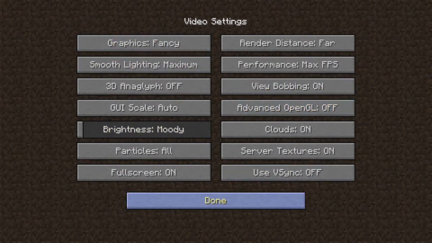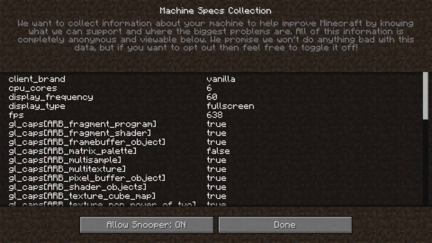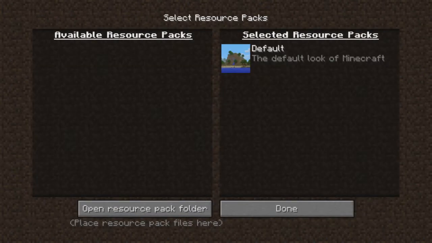I think everything else is still more or less the same at the moment. Multiplayer settings, yeah, I think everything's more or less the exact same. Snooper settings, I think there may be some more stuff in here, as there wasn't before, but I always allow it anyway. But I think that's about it. Resource packs, you may have seen which one you've got selected. I think there's available ones. I think this is going to connect to some kind of online thing, and you can select those different ones available. It might shift them across, but I have none at the moment, so I'm not going to mess around with that.